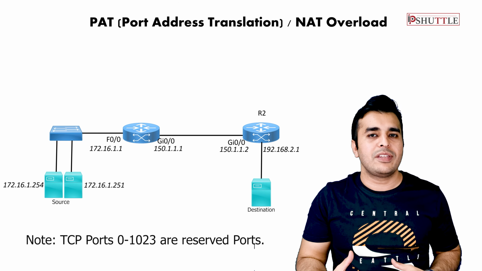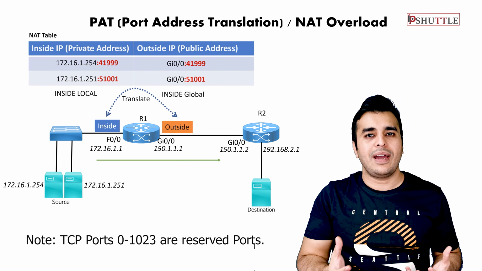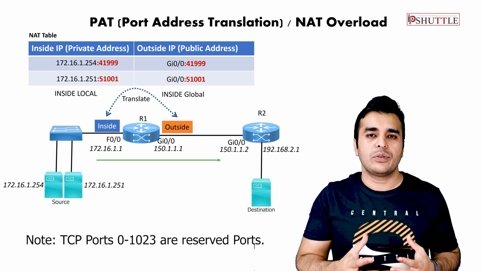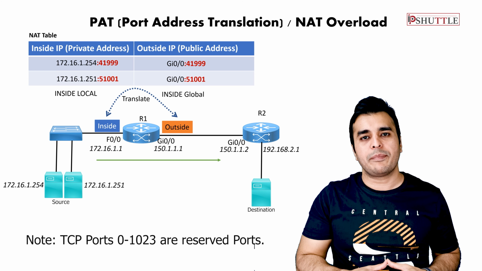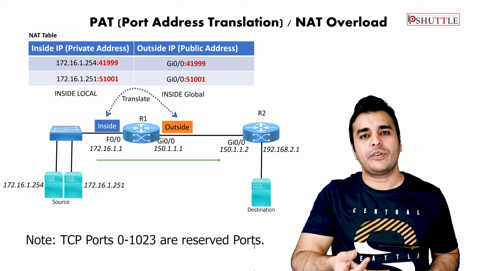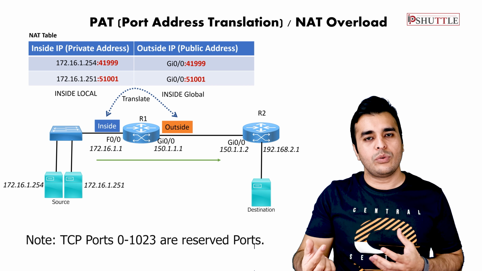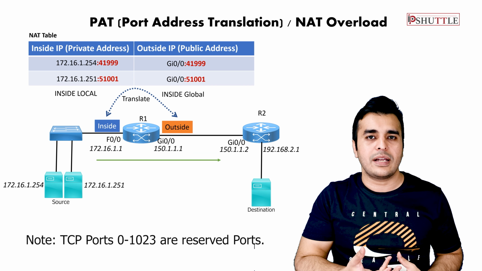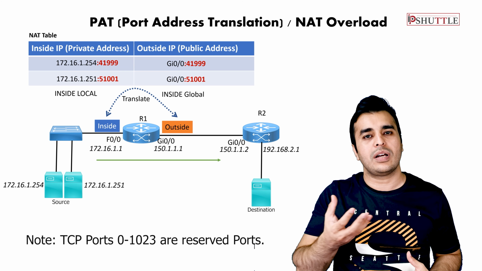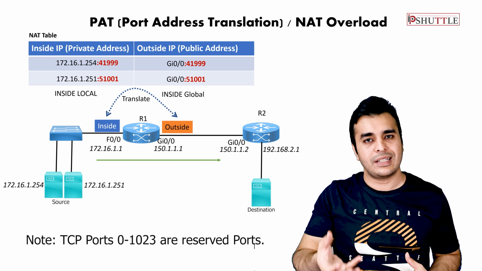In case you don't have public IP addresses available, and you have only one IP address which is assigned to the interface, what's going to happen is you will be mentioning what the interface ID is, and it will do the rest. It will just take the inside local machines and translate all of them on a single interface.